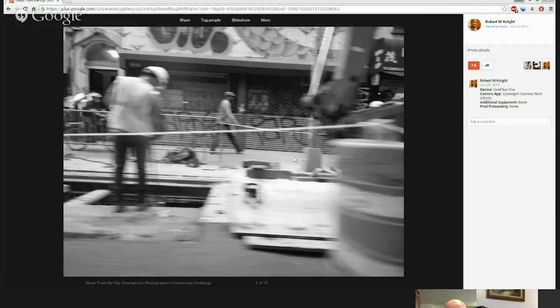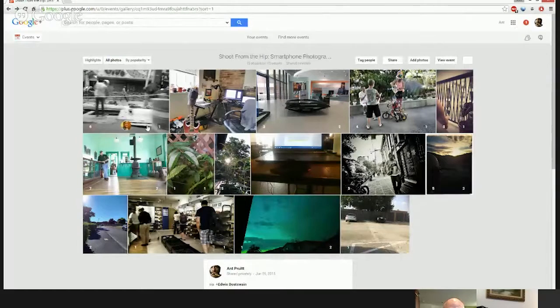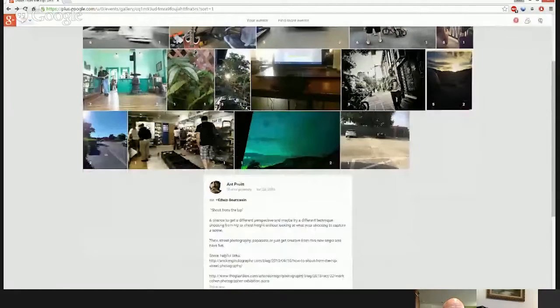What are your thoughts, Sweeney? I like it well enough. I would have liked him to post-process it and kind of punch up the blacks a bit. It's a bit flat right now. I think if he had cranked up the contrast, I'd like it better. Give it a little more depth with black levels. Okay, that makes sense. All right, but good shot, Mr. Knight. Let's go ahead and take a look at the winning photo.